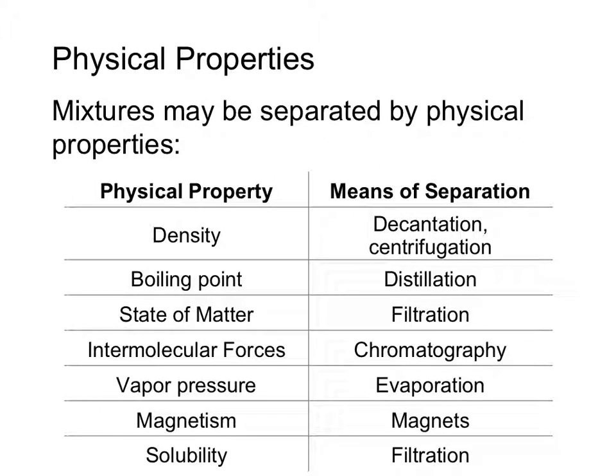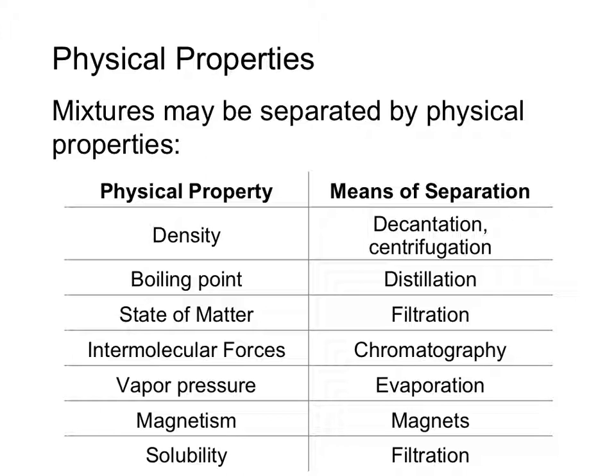In this video, we're going to explore the difference between physical and chemical properties. As mentioned before, mixtures can quite often be separated by taking advantage of differences in their physical properties. The example we used earlier was if we have mixtures that have different states of matter. If we have a sample that has solids and liquids in it, we can likely separate that sample by using simple filtration.